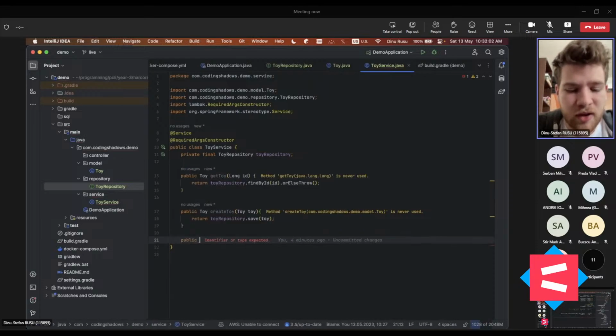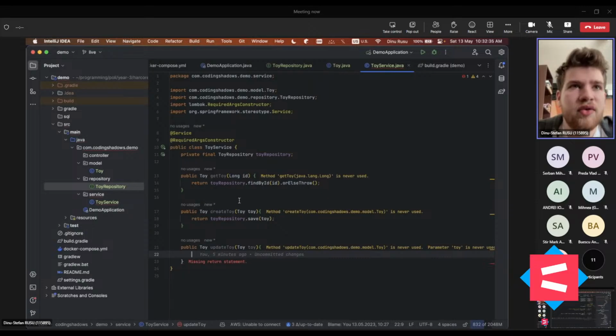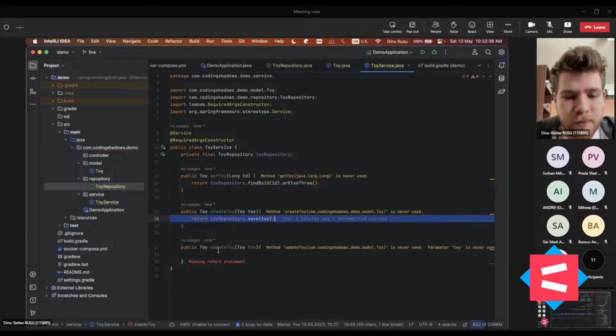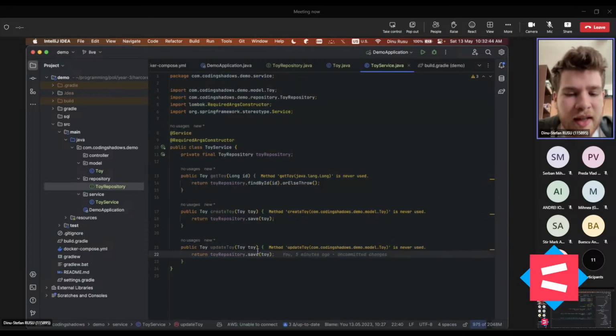Let's take a look at how we can update an object in the database. We can have two forms of updates for an object's fields. We can update that specific field, or we can just override the entire object in the database. So in this case, I will override the entire object because it's easier. So I have update toy, which is similar to the create toy thing, but instead of creating a new object, this will just update the fields of the object for the ID that I have specified here.